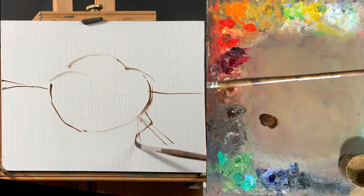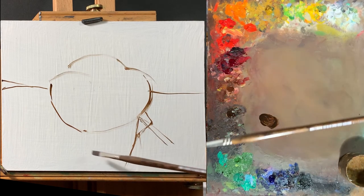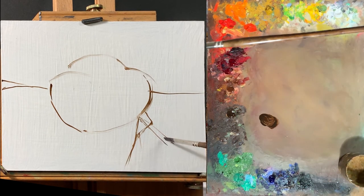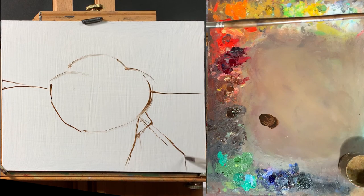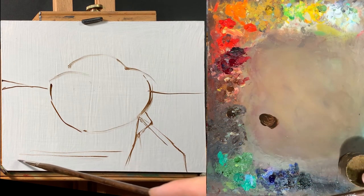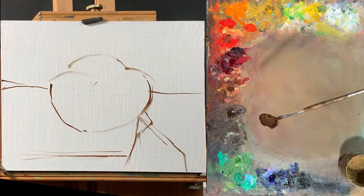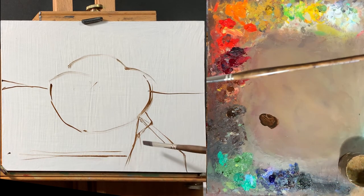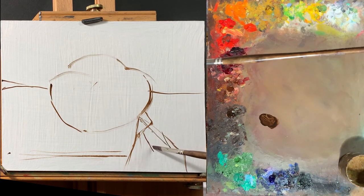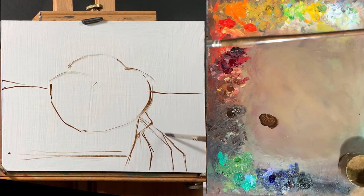I want to talk a little bit about painting mediums. For anyone who is just starting out in painting, a medium is simply what you mix into the paint to make it more liquid. You can use the paint as it comes out of the tube and create some very thick expressive brush strokes, but if you want to have more control over your paint, you'll need to mix it with something. I just use pure linseed oil as my painting medium, and the reason for that is that I paint in my house where my family and I live, so I don't want fumes to enter the house. Artist quality linseed oil is perfectly safe and produces no toxic fumes.